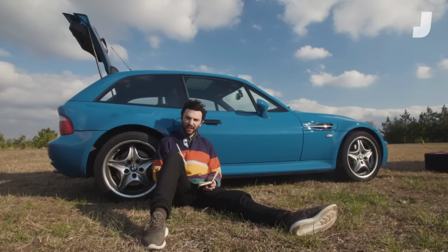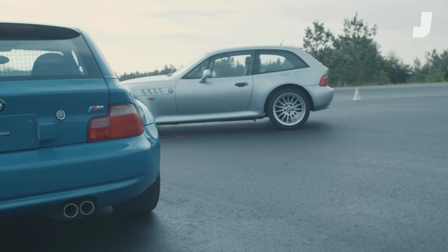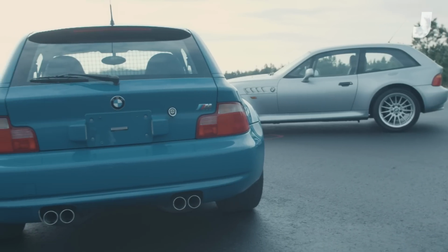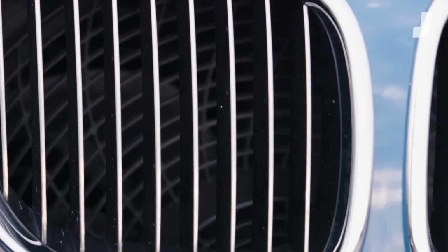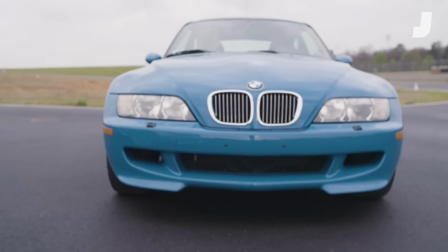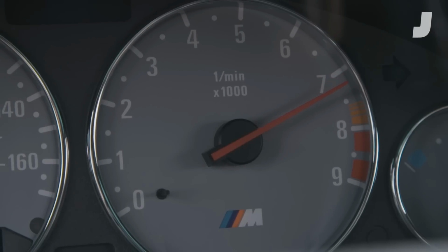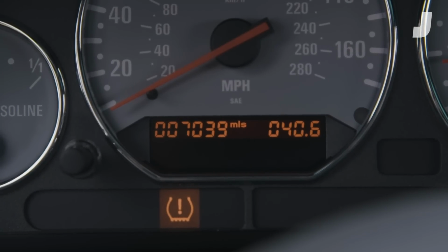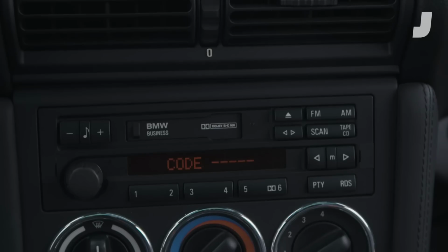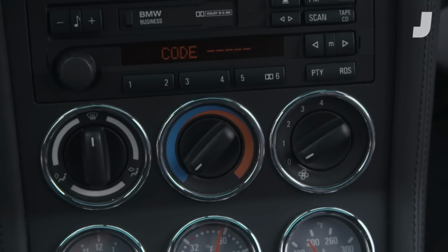In the case of the M version, as opposed to a non-M, you get about an inch lower ride height, a wider front track, a wider rear track, different front suspension geometry, stiffer springs, stiffer shocks, a reinforced subframe in the back, which BMW nerds will really appreciate, stronger semi-trailing arms in the back, and thicker anti-roll bars all around. In making this car a coupe rather than a roadster, it's about 2.6 times stiffer, and the top speed is supposedly 170 miles an hour according to owners, though that's really just what the top of the speedo says, so I don't know exactly if I'm supposed to believe them.